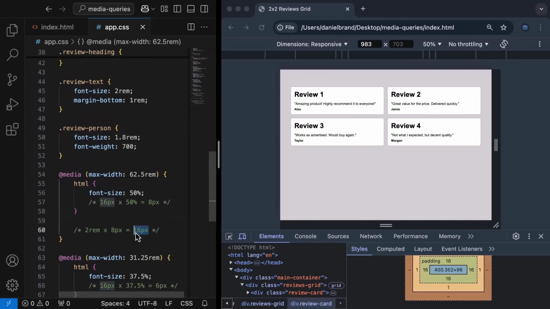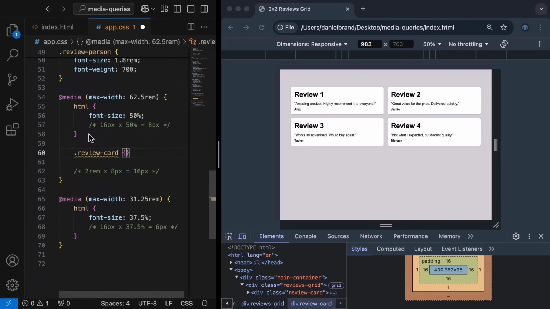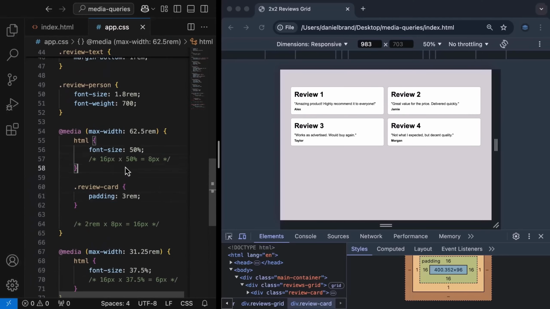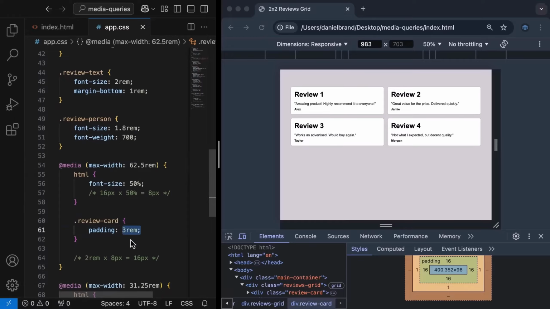So what I'd like to do is actually increase this for this media query. So I'm going to grab the review card class, and I'm going to set the padding to 3 rem. Now I know I spoke earlier about this process for adding new properties that didn't exist in the CSS beforehand, and padding is an existing property. But the process of fine-tuning existing elements is the same thing, because we are effectively targeting an element and overriding what the HTML root element font size is applying to the padding. So just keep in mind this process is done for both applying new properties in the media query, but also for pinpointing existing properties and fine-tuning them.